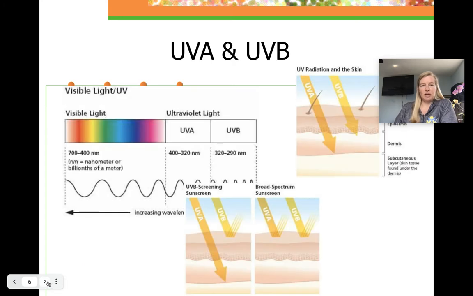Here's kind of just an image showing what's the difference. So UVA, and they're showing different sunscreens and things like that. But again, the wavelengths for them, UVA, a little bit less energy because it's a little bit longer. You can see the wavelength here is 400 to 320 nanometers. And so it's actually a little bit longer wavelength, which makes it a little bit less energy. But again, the UVA can penetrate a little bit deeper, and that's why it's linked more with melanoma versus the UVB doesn't tend to penetrate quite as much.